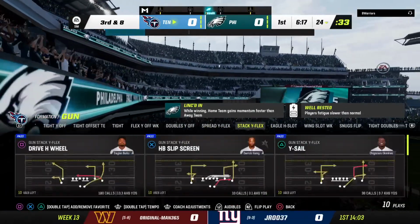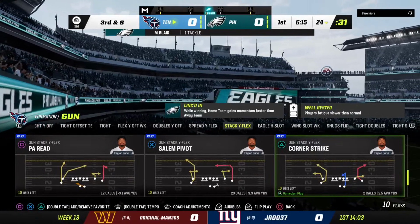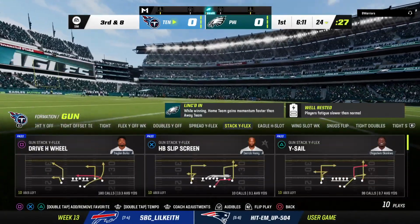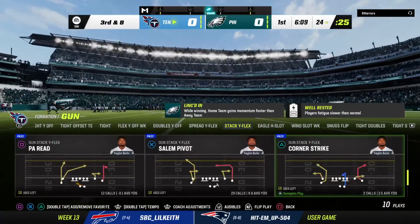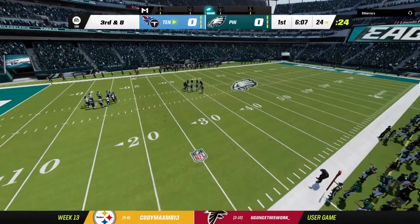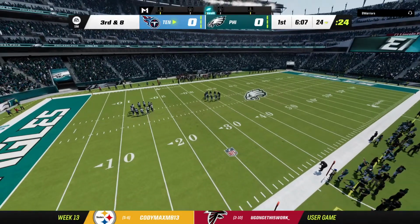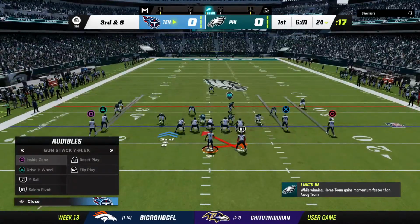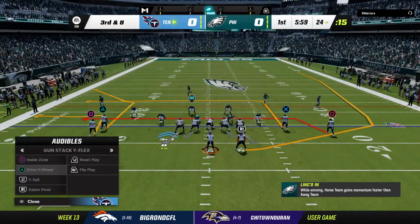So give him 2 yards there on the completion. And 3rd and 8 now. I know sometimes we can get fooled when we watch him make catches, as we just saw him do there, because he really looks like a wide receiver the way he goes about his business. Yeah, 230, 240 range. Yeah, not super huge. Maybe not counted on to be that inline point-of-attack blocker that we used to have in the good old days.